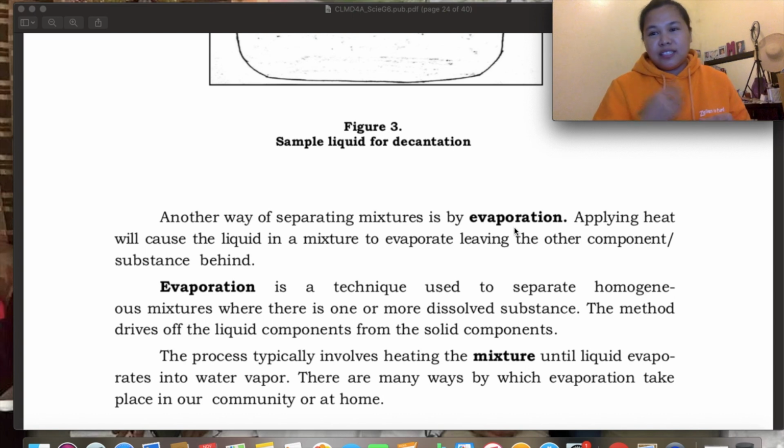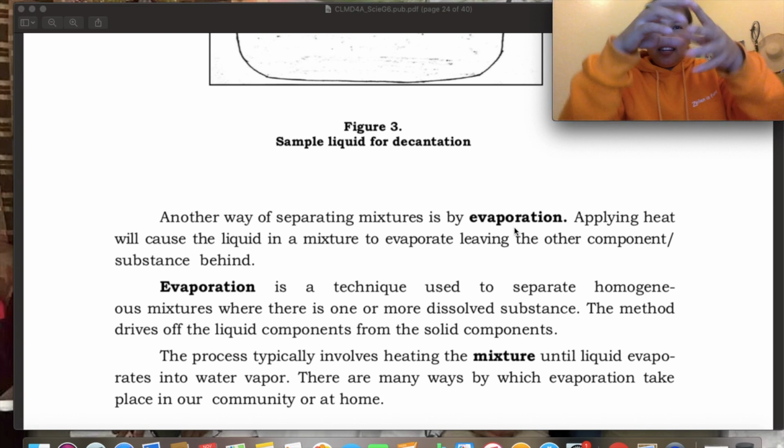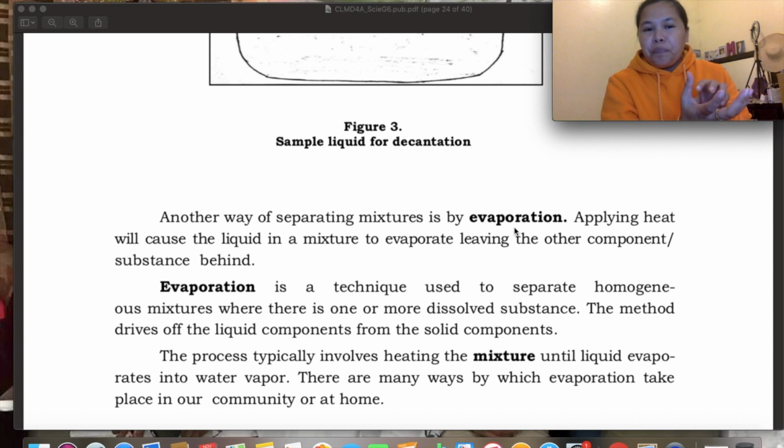Naalala niyo yun na gumawa tayo ng asin, di ba? Yung salt, hinalo natin sa water, and then nilagay natin sa lalagyan at pinapatuyo natin siya. Boiled hanggang sa nawala na yung water through the process of evaporation, naiwan na lang yung salt.